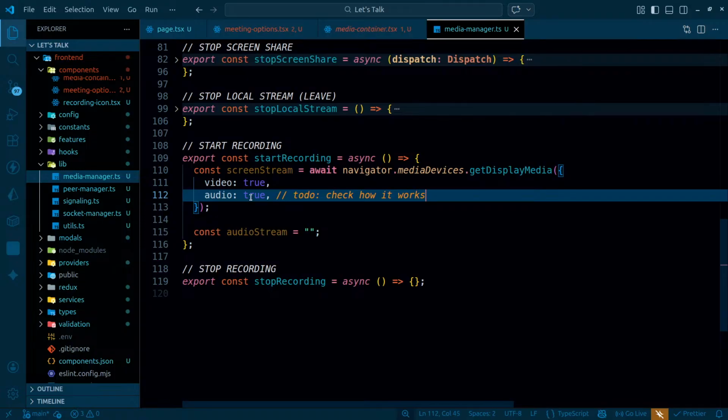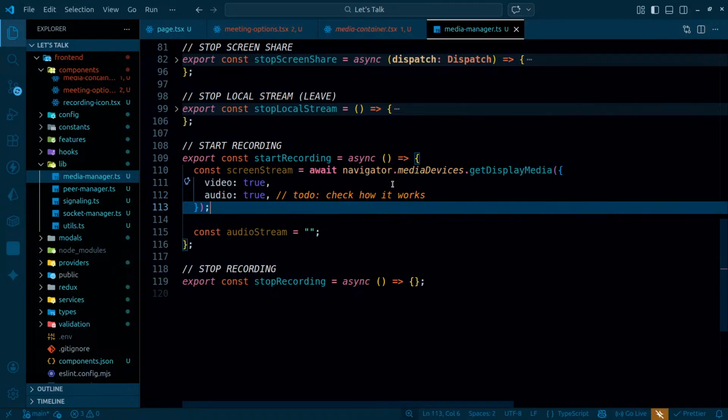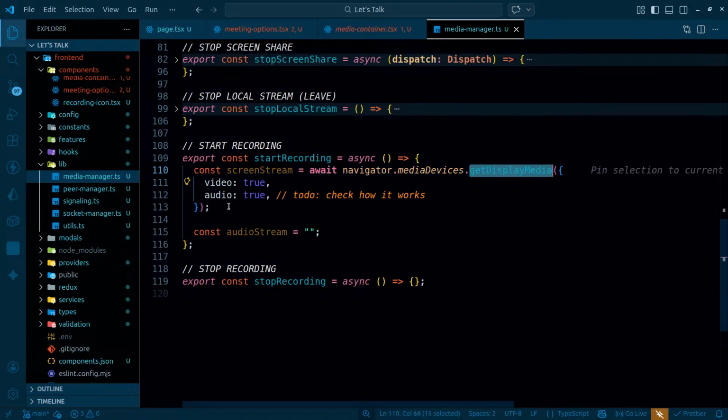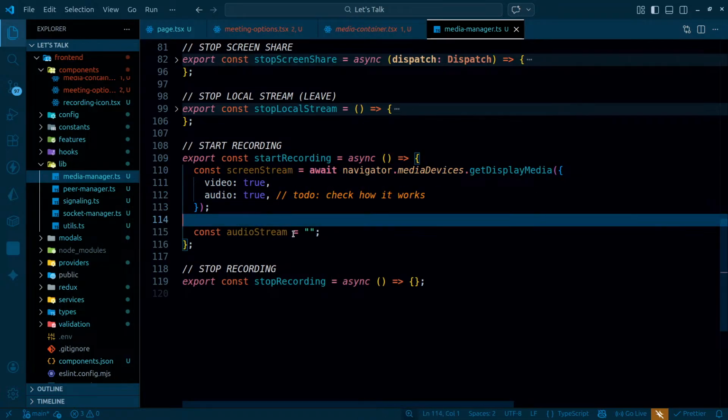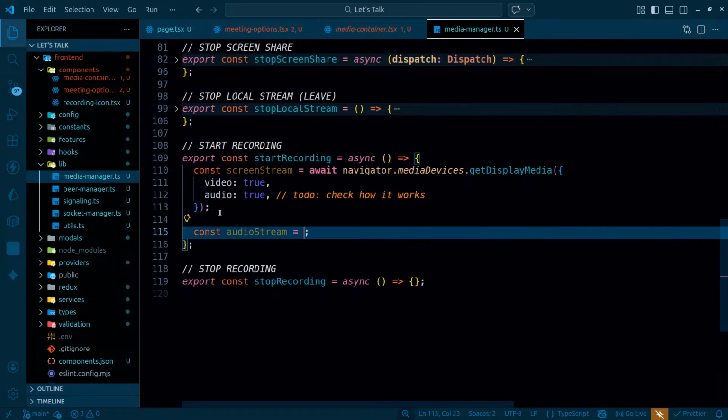So to do is gonna be check how it works. And what I think right now, if you are sharing recording any media, recording any display, so if there is any audio in that particular display, that particular display audio is gonna be added too. That's what I get right now. But again, we can explore it quite a lot, I mean quite in depth.